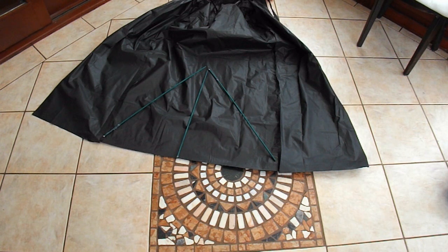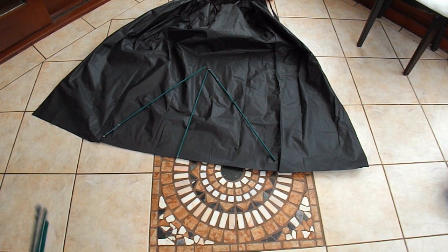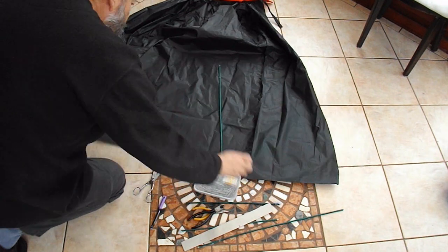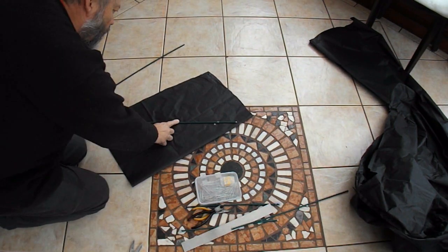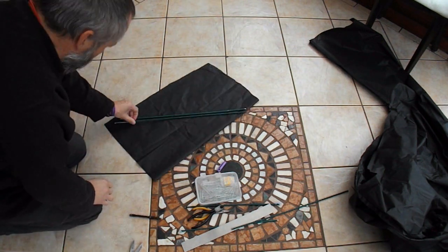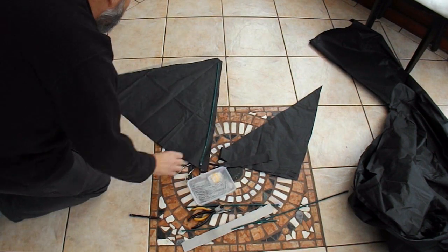So we'll make something roughly triangular shaped, got a few other bits, and see if we can get it to glide. I don't think I'll actually get it finished today — it's nearly midday at the moment and it gets dark early now that it's getting close to winter. So I might get it built, but I doubt whether we'll see it fly outside anyway. But we'll see how we get on.